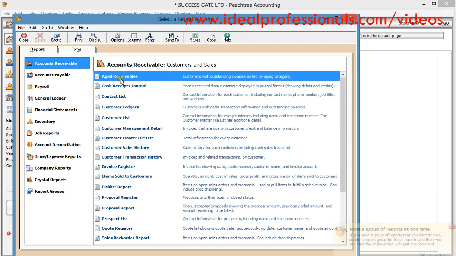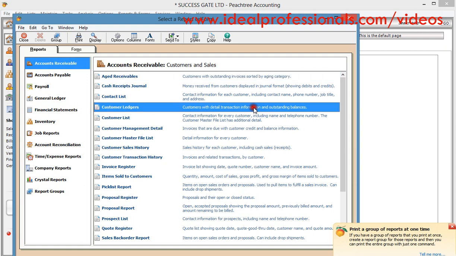We have aged receivables for customers with outstanding invoices. We have cash received journals. We have contact lists, customer ledgers with detailed transaction information and outstanding balances. Then we double click.